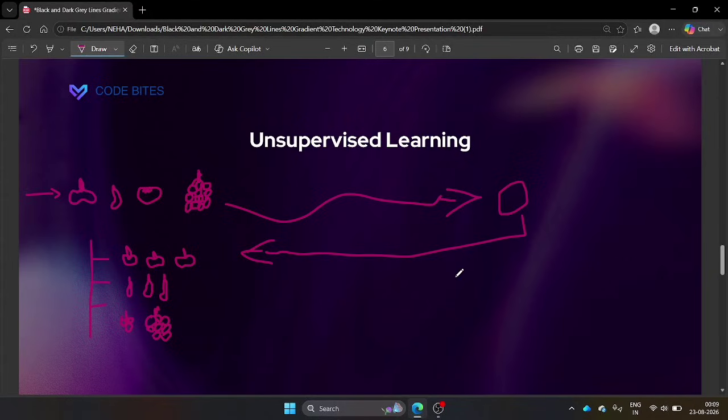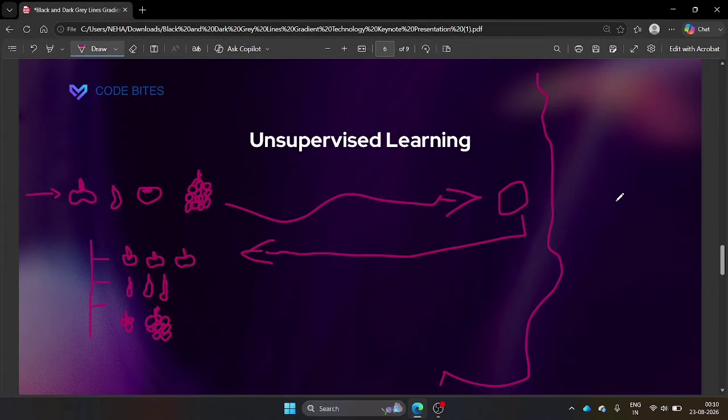So we will do one thing, we will take a technical example also. We will take one more example. Let's imagine one online shopping website, Flipkart, which has thousands of customers. The company has information about what products customers buy, how often they buy, how much they spend, and what categories they are interested in.